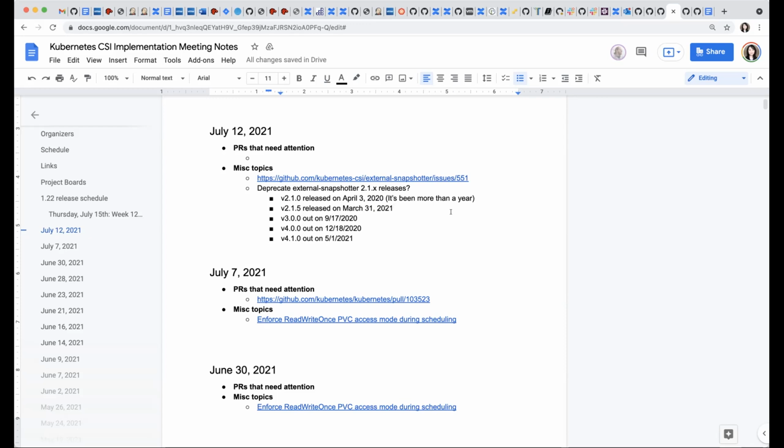Yes, we probably should. But what does maintain mean? Do we still fix bugs? What does deprecate mean? And what kind of bugs do we want to take? Sometimes there are bugs that get fixed in master and people start backporting them to all the previous releases. But do we want to take them even if they're not critical? We probably need to decide what to do with that. So when deprecated, do we still take all the bugs and backport all of them, or only critical ones? That's also my question.